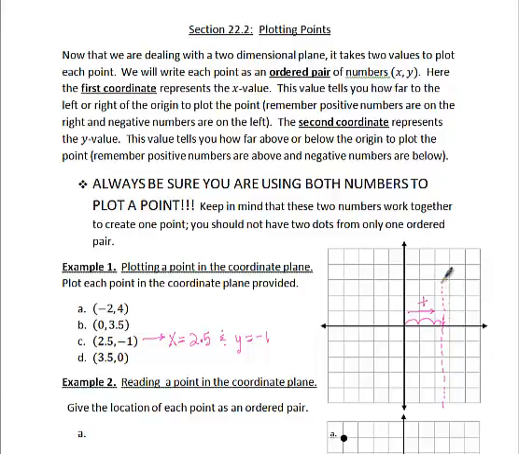So I know my point is going to fall somewhere along this vertical line, because this is the location of x equals 2.5. Now, y equals -1, well, we start at the origin again, and we go down 1. I went down because the 1 is negative, and so I went down by the amount of 1 unit. And so wherever this x and y coordinate intersect is the location of point C. And so we'll label it, we'll put a C beside it.